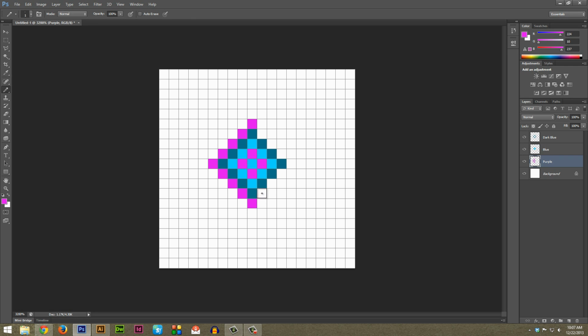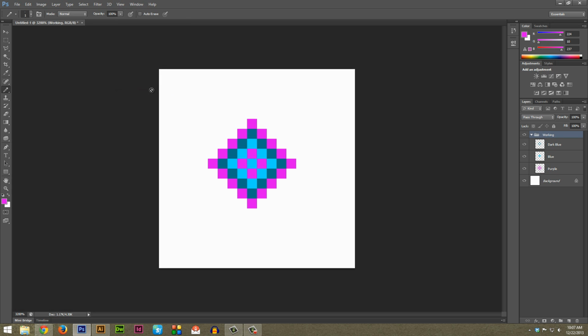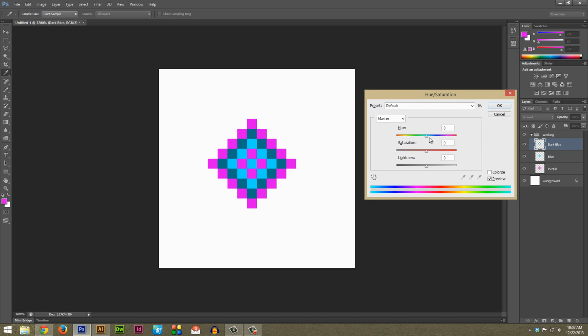And once you have your art looking the way you want and you're ready to enlarge it, in case you want to enlarge it, I'm just going to make a folder here quick and put all these in the folder. Go to View and then uncheck Extras, just so you can get a good preview of what your art actually looks like. And this is where it's nice too if you want to change a color. Like I don't really like this dark blue, so I'm going to hit Control U on a PC or Command U on a Mac, and then you can just shift the hue. Make sure Preview is checked.